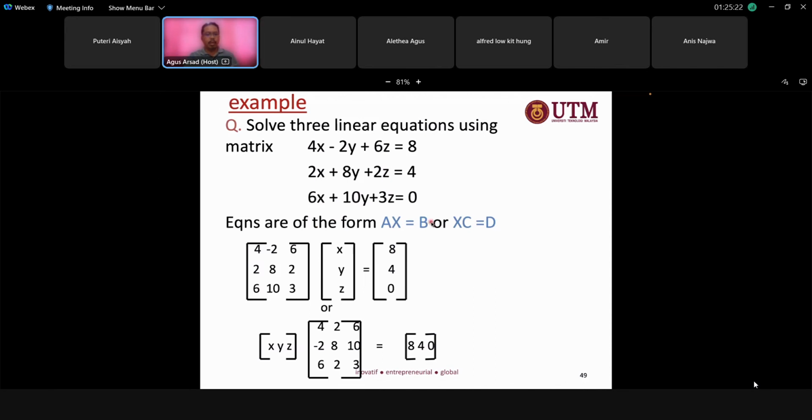So we can write our matrix inside MATLAB before it displays, using this. 4, -2, 6, this is the first row, second row, third row. While for the unknowns X, Y, Z we use this one. So this is 8. So if we do it, this is matrix A, this is matrix B, this is matrix D, for example. When we do the multiplication, 4 multiply by X plus -2 multiply by Y plus 6 multiply by Z equal to 8. Okay.